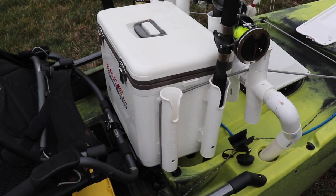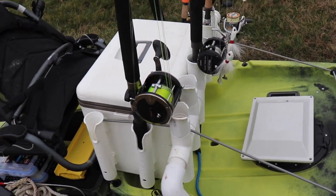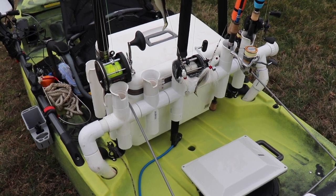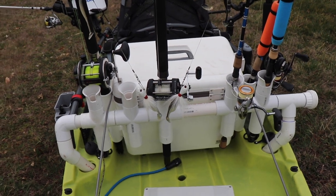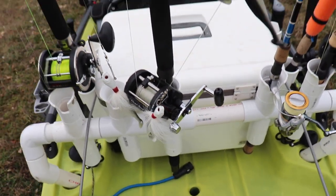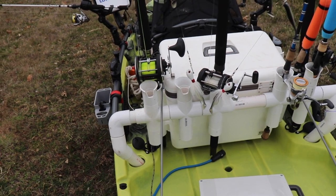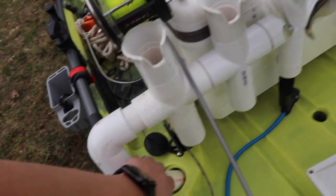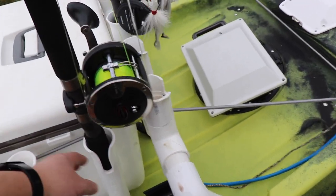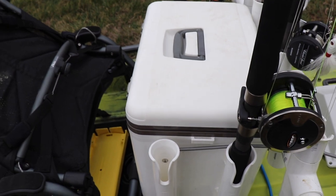You can see you can have a lot of rods — there are rod holders, two on each side. And then you can see I've got this rocket launcher that I've also built. It came from my 2016 Outback, then I moved it to my 2019, and now my Pro Angler. I did promise you guys I was going to show you how to make one. All I did was extend it by cutting the pipe and making a longer one — that's how I was able to fit it to my Pro Angler. This is actually one and a quarter inch PVC, which fits but is loose, so I have it bungeed down over the PVC rocket launcher and also my Igloo cooler. So if I were to flip, it would hopefully keep it in.